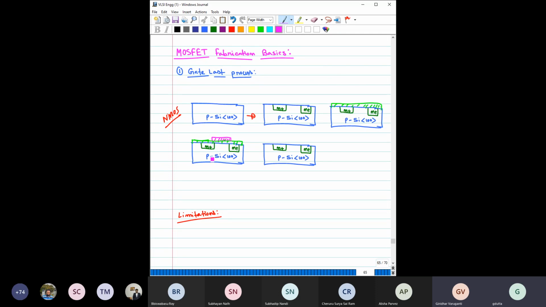And the fifth step would be you remove the excess oxide from the source and drain, because you need to take contact from the source and drain, so you have to remove the oxide from the source and drain region. So that's what I am doing here. And this is the gate. You take contact from here, which is say source, and you take contact from here, which is basically drain. So it looks simple, right? This MOSFET fabrication, and this is the basic structure of MOSFET.